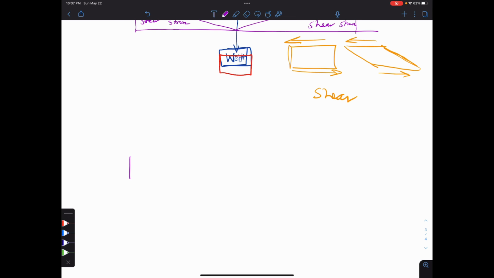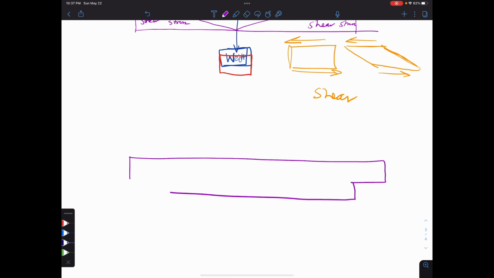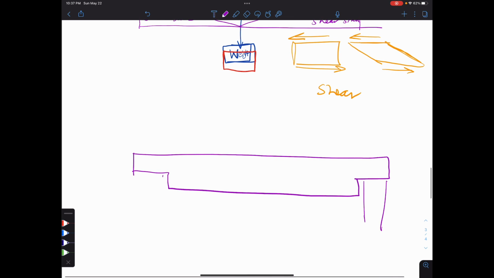This is why, if you ever look at a beam that might be in construction, you might see floor joists, for example, cut with notches at the ends of the beams, okay? The reason is when you get to the edge, and let's say it's supported here by a wall or something, shear through this area right here is dominating whether or not that beam is going to be okay.